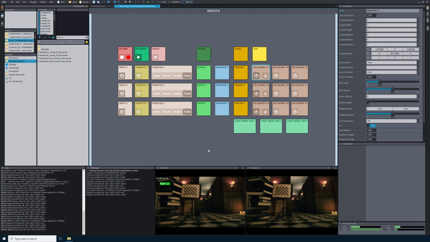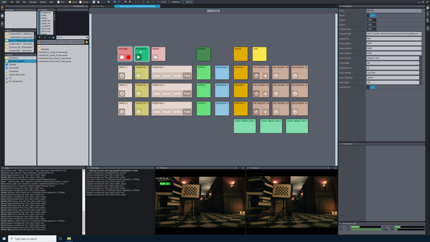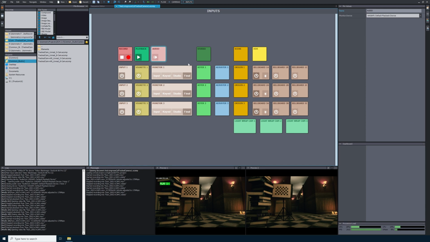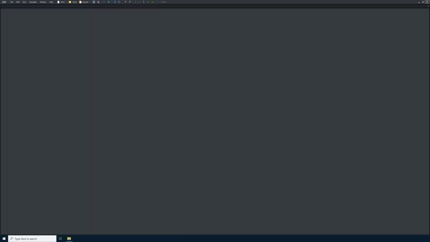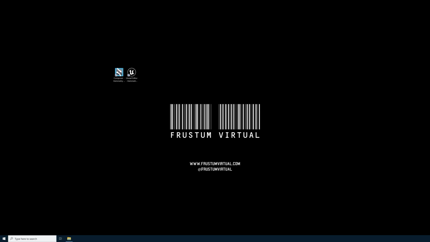With everything that we've covered in this tutorial, you should have a really good understanding of how the record, playback, and audio functions work in your tracked cam or mixed cam compound. The last thing that I will do is make sure that I save my Aximmetry compound. Then I can just close Aximmetry. Hopefully this video was helpful in showing you how to record your tracking and raw camera data using Aximmetry DE. I also showed you how to use that camera tracking data once it's recorded.